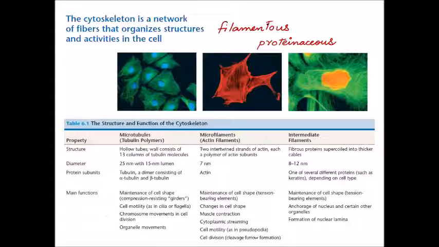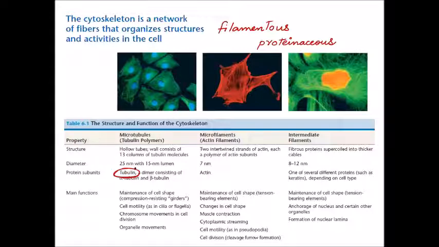We have already discussed microtubules. Microtubules are a part of cilia, flagella, and centriole. We have discussed the peripheral microtubules and central microtubules. All these structures, flagella, cilia, and centrioles, are made up of proteinaceous fibers called microtubules. Microtubules are made up of subunits of a protein called tubulin. So tubulin is a protein that is found in microtubules.